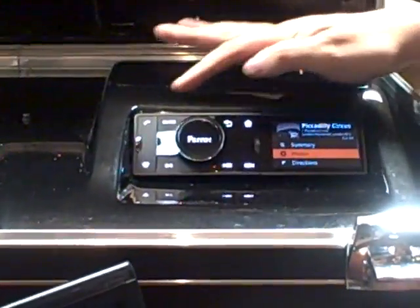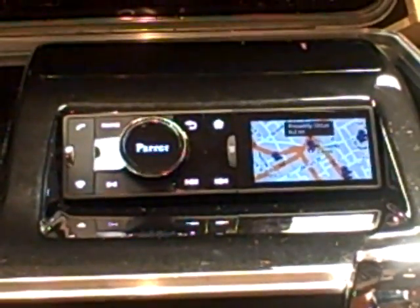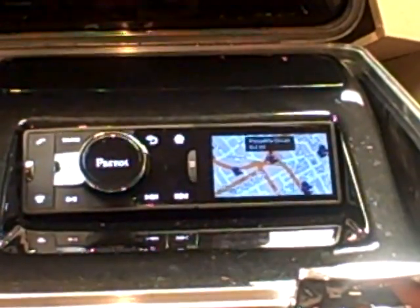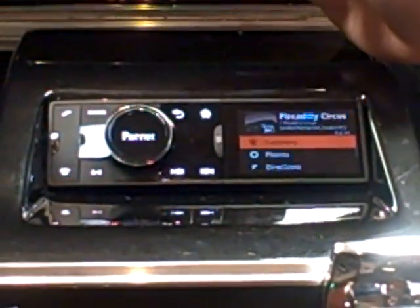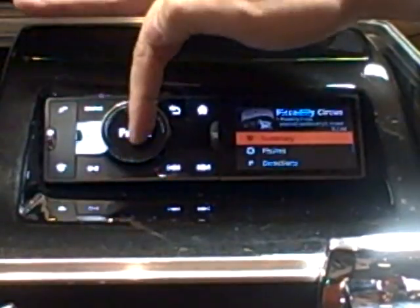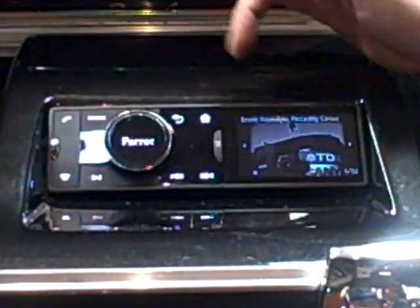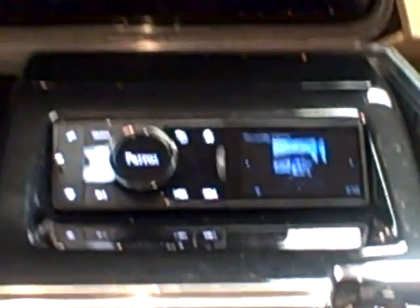The second application is called Road Trip. In the Road Trip application, you'll see a similar initial screen — a bunch of places of interest come up. But the difference with Road Trip is it's very much based around tourist locations — local sites of interest, places you want to go and see, whether they be historic or current. You flick through the different locations. Piccadilly Circus looks like a good one. We click on our summary, we've got a Wikipedia link that gives you a couple of paragraphs on the location. We click down to Photos, and it gives us a couple of photos on the location as well, so we can really check it out, plan our itinerary and then go visit the local tourist sites.